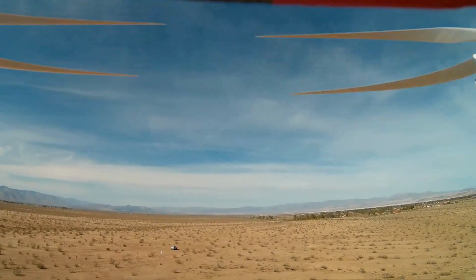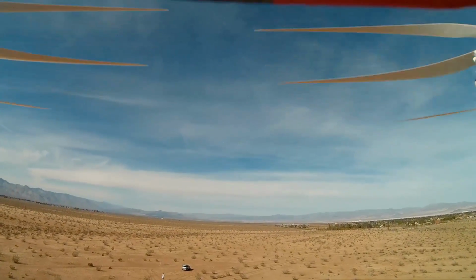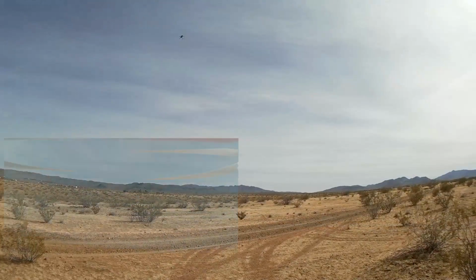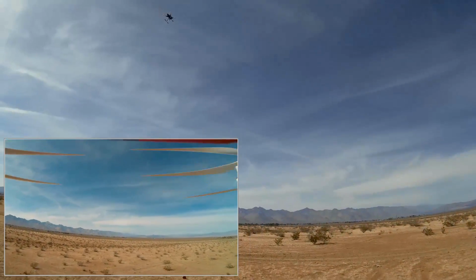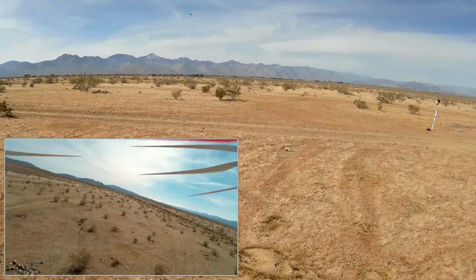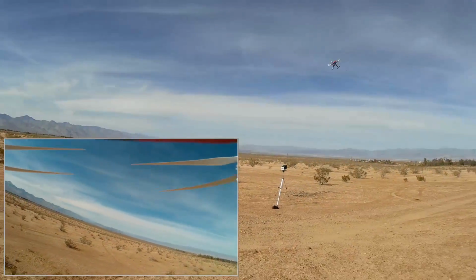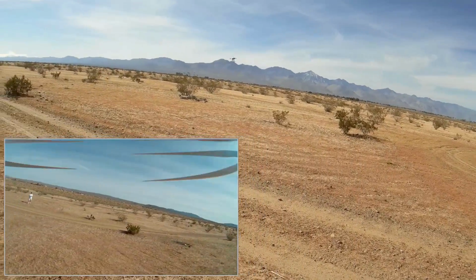Interesting quadcopter, this big monster. I kind of like it. I like how quiet it is. Let's bring it in close so you can see it again for the remainder of the flight here. Decreasing altitude. The big monster. Now it's kind of loud because I'm really moving fast. Well, that's its top speed.